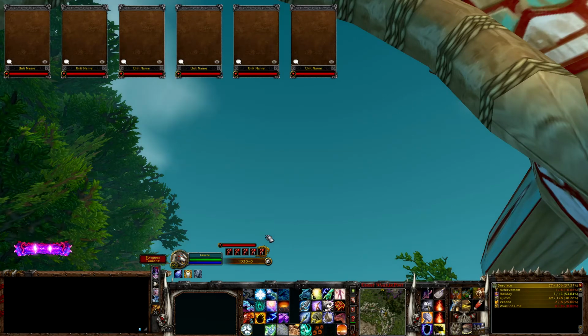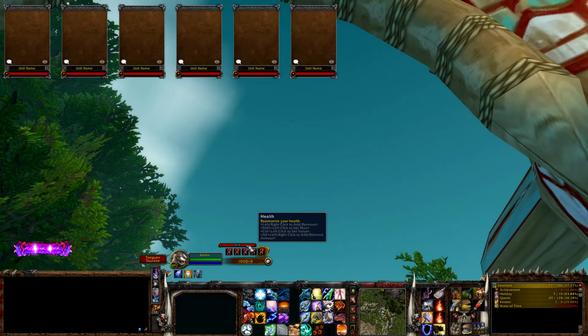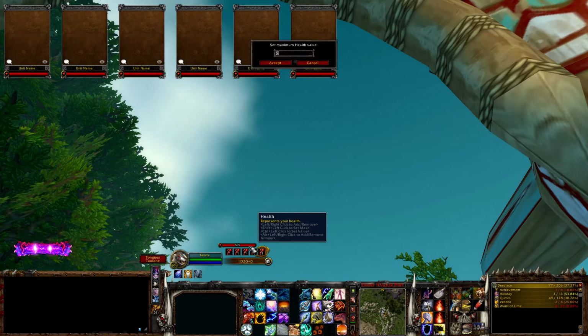So when we actually go into the player unit frames themselves, we're going to be looking first at health. Now, whenever you scroll over an element in DiceMaster, they have little pop-up boxes that give you instructions. So here you can see that if you just left-click and right-click, you can add and remove health. Pretty simple. And then if you shift left-click, you can set your max HP, which for us is always going to be 10, unless it's modified by some other thing. And then you just add back in your health.